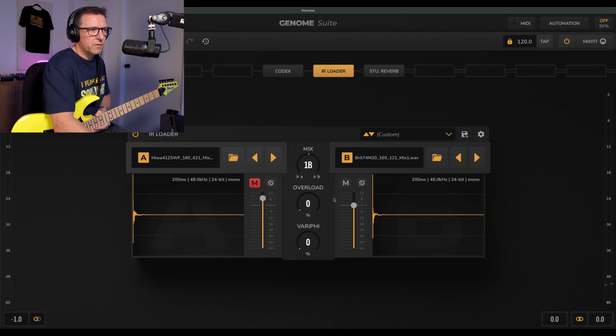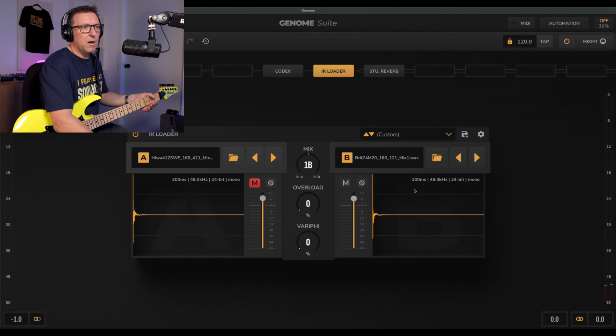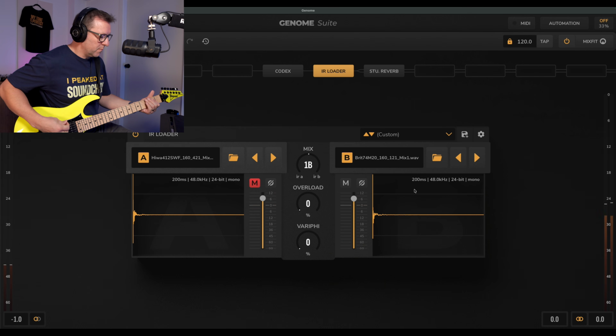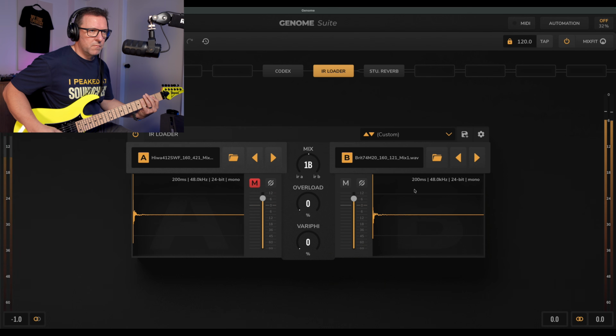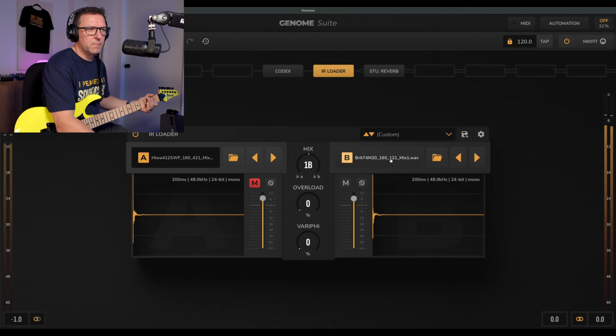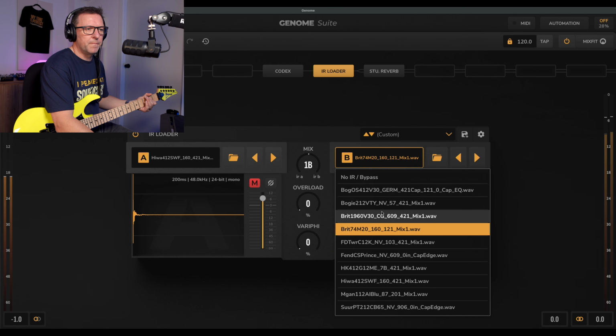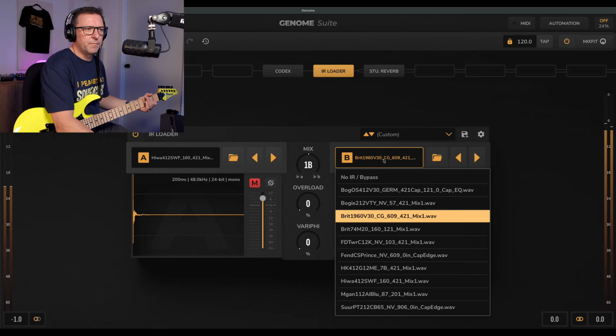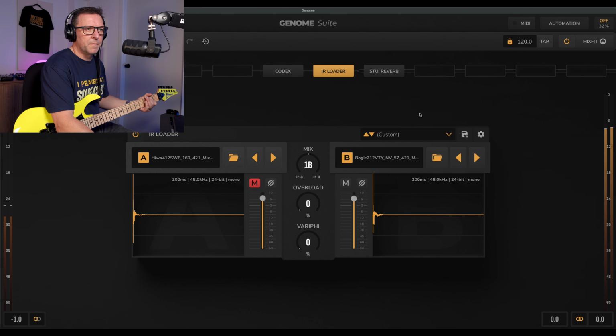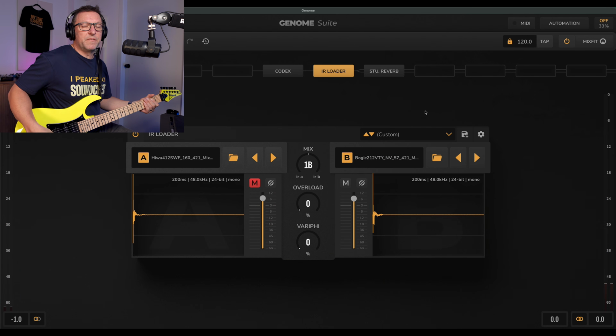If you were to switch, boost the volume a bit, that's a 160 and a 121, so two Ribbon mics. And then this boogie's got a 57 and 421, so two dynamic mics.